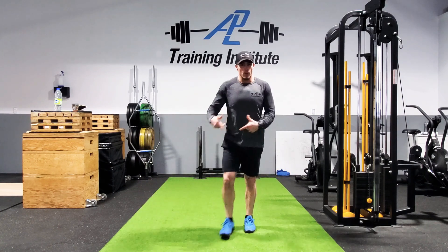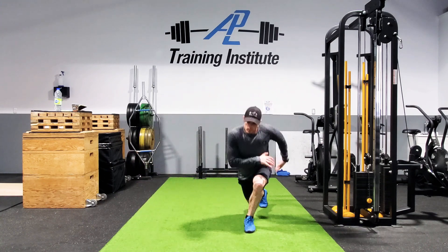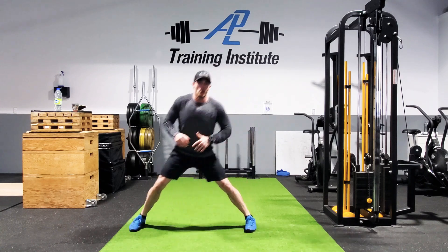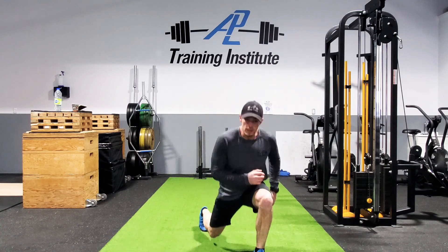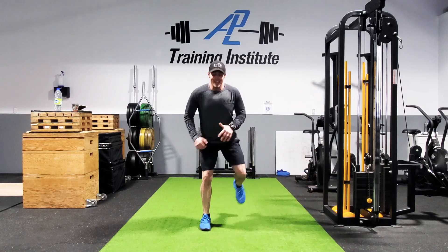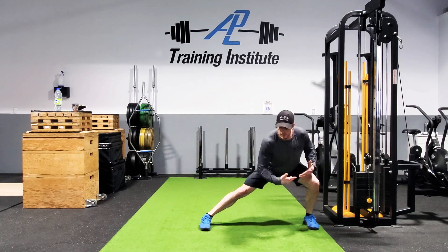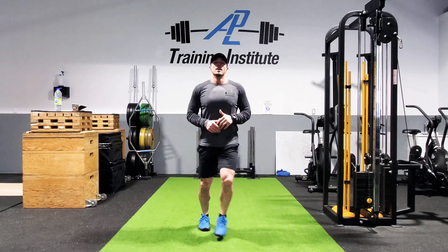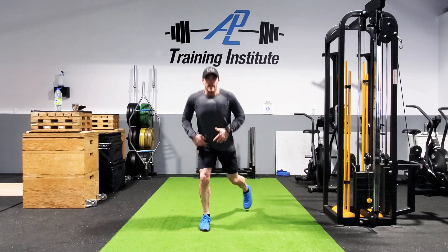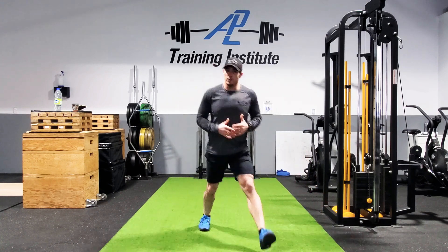If you notice, you have to change that working leg. So front, side, and then it shifts over. You really have to work on balance, work on control — your brain has to know what's coming next. Keep moving through. Now I'm switching to eleven, nine, seven, and five — same movement pattern, just doing the opposite leg. And obviously this leg just got lots of work moving through it, and so did the other one as you switch. It keeps your heart rate up, gets that leg pumping pretty good. Lots of different angles, even if you don't have a lot of space.